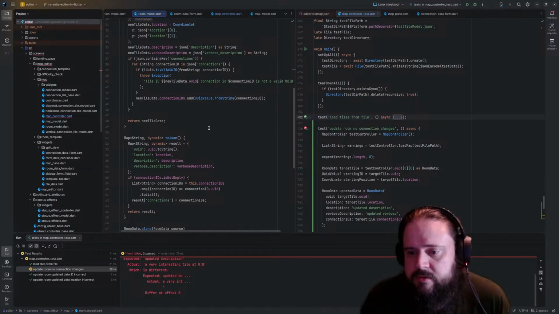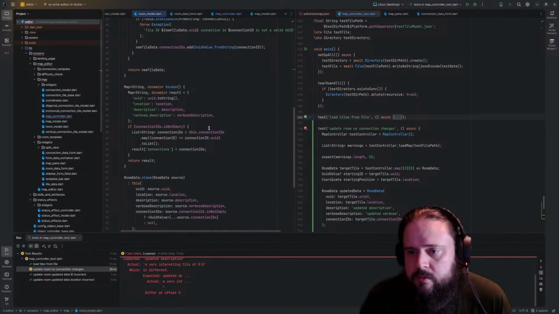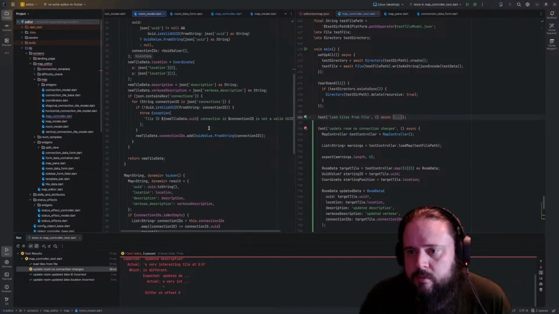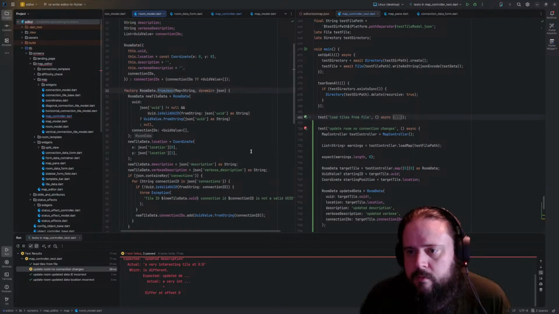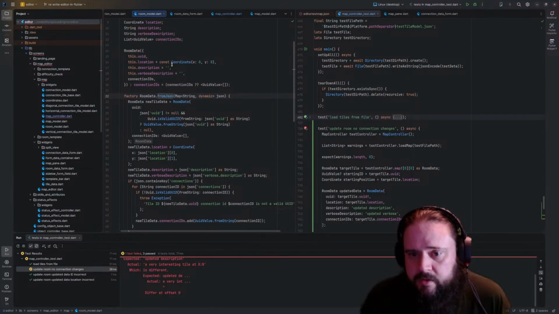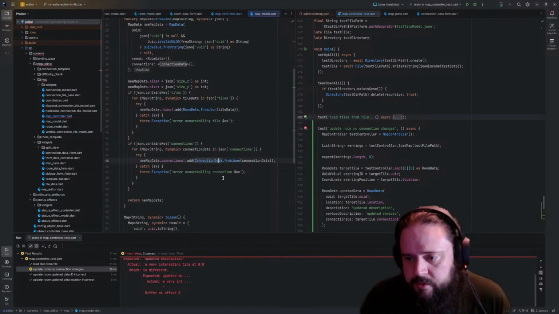This... Room data. Connections. Here we go.